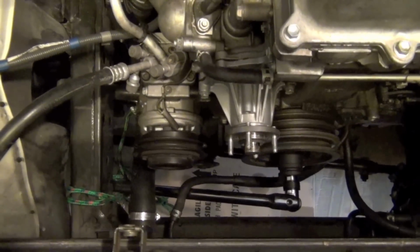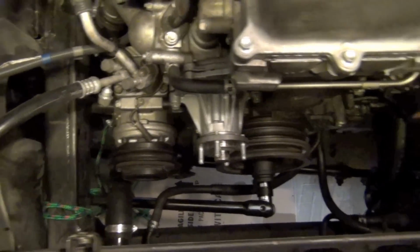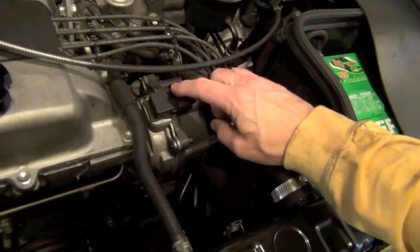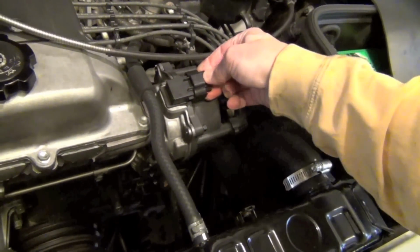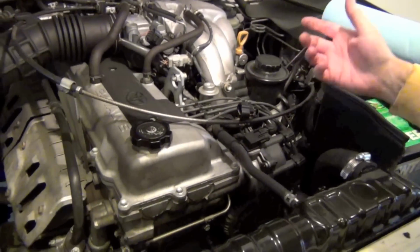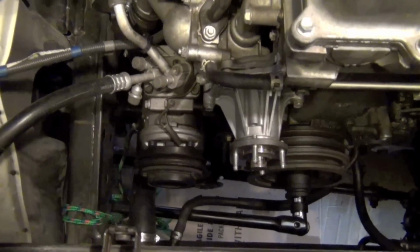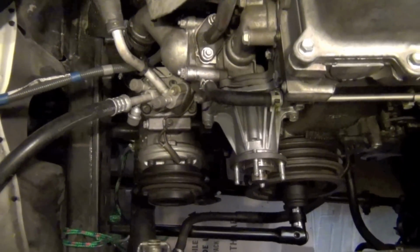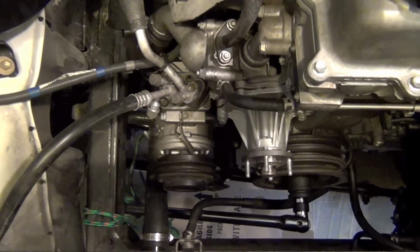The first thing you need to remember when you're about to do this is this right here. Show over here. See this main wire on your distributor? You're going to take this off. Okay? So distributor's loose. It won't start. We're ready down here. Let's go ahead and get our view back. Stay back. Okay? There you go. All right. And we're going to go hit it.